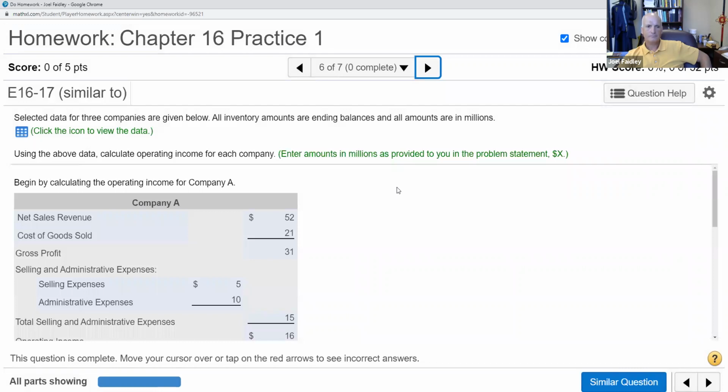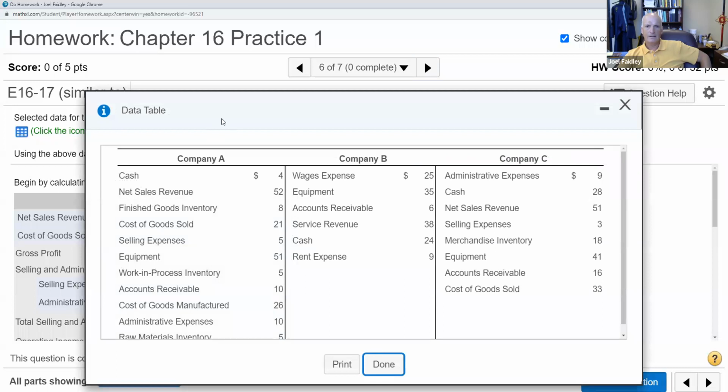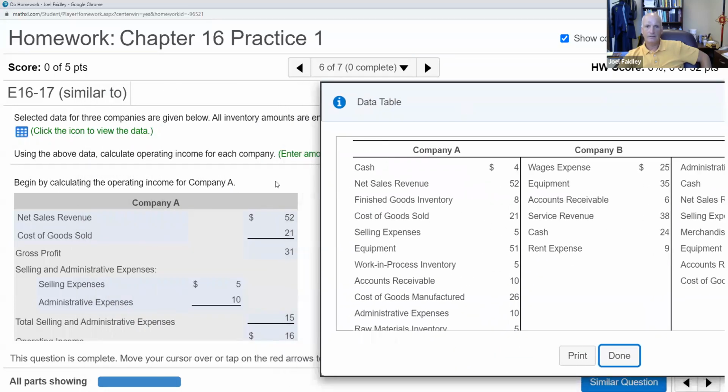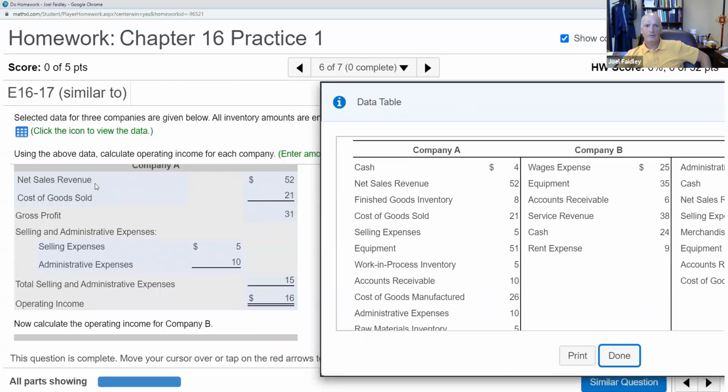Six. They give you the data there. You have to fill in the blanks: revenue, cost of goods sold. This is my gross profit. Again, cost of goods sold is my product cost, and then period costs. Product costs always are on my balance sheet as inventory, and once it leaves my balance sheet and goes to the income statement, then it's cost of goods sold. So there's my gross profit. Then I subtract out the period expenses, selling and administrative. All right, so that's company A.